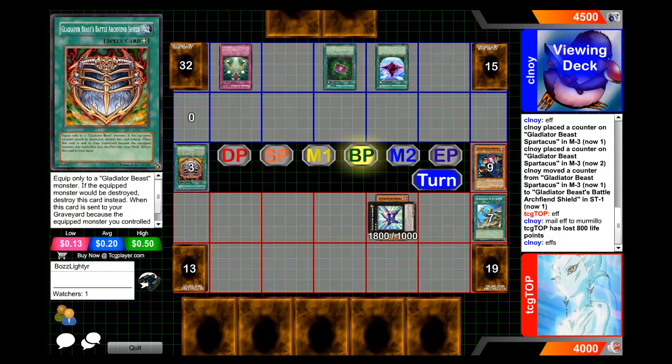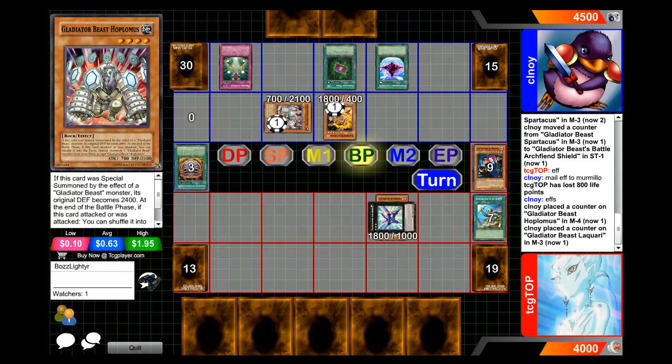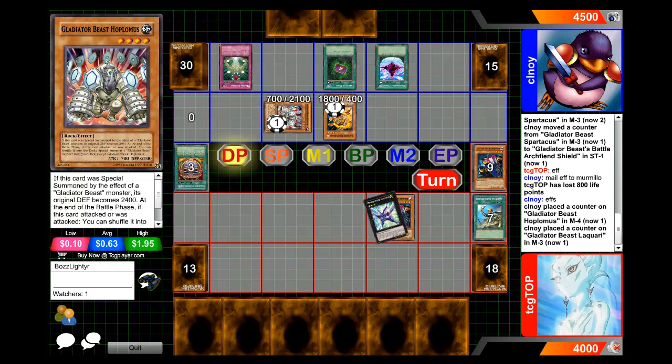So he tags out both of his monsters, and I believe he brings out Laquari and Hoplomos in attack mode and defense mode respectively. I guess he's just going for the biggest beater and the biggest defender he could at this point. Although the thing is, Spartacus had 2400 attack and couldn't be destroyed in battle, so I'd probably say that would be a misplay, since he's not actually doing anything with these monsters. It seemed like he just tagged it out just because he could, and he wasted his shield because of that.